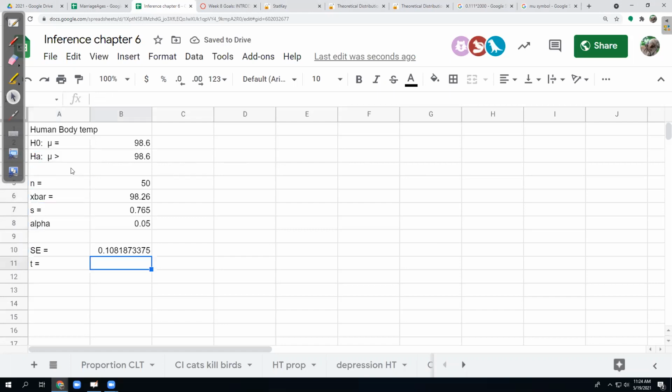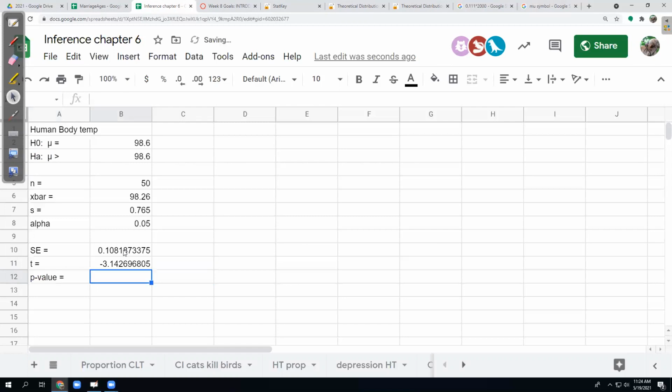So to get the T statistic, that's the difference in our sample mean from the null hypothesis mean. So that shows it's below average, and we want to know by how much using the standard error as the measuring stick. So this says it's more than 3 standard deviations below the mean. So that is an unusually far from the mean T or Z score. Next, we can find the p-value. Draw a picture of what this means.